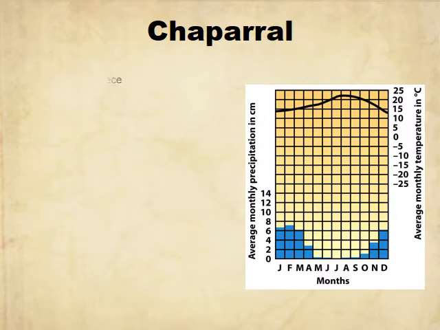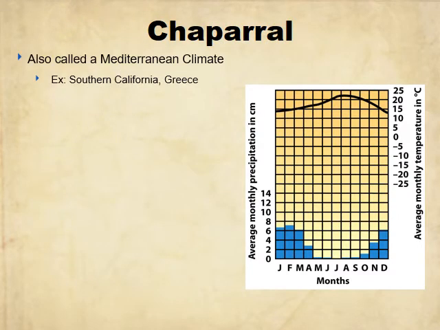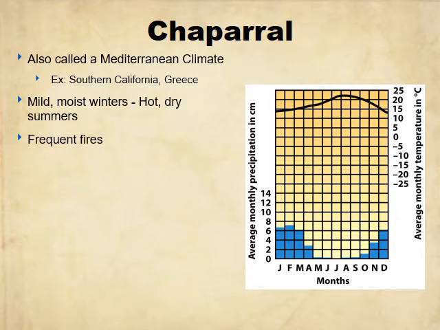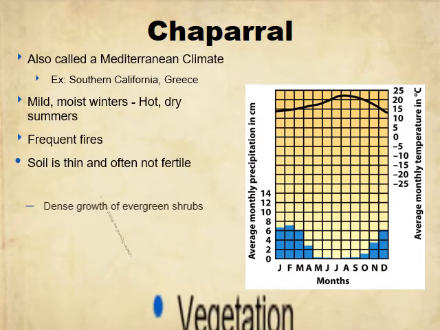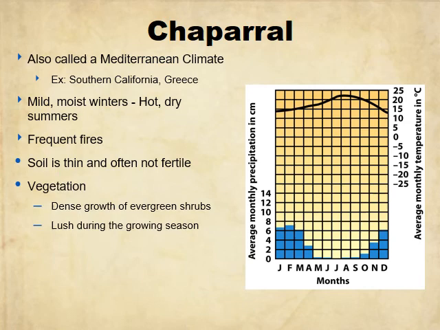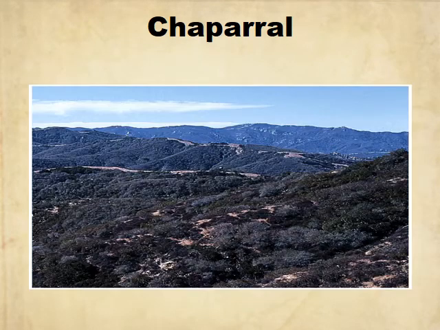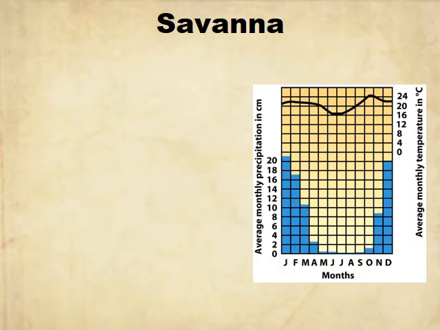Chaparral. This is your Mediterranean climate that I was pointing out before. Not a lot of rainfall kind of any time of the year, but they definitely do have way less rain in the northern hemisphere summer months, those June, July, August. Hot, dry summers, frequent fires, just like what's going on in California right now. You have Napa Valley that is burning. You have evergreen shrubs, chipmunks, species of birds, and stuff like that. And this is what it looks like. Lower trees, not huge trees in the landscape, kind of low shrubby kind of stuff.